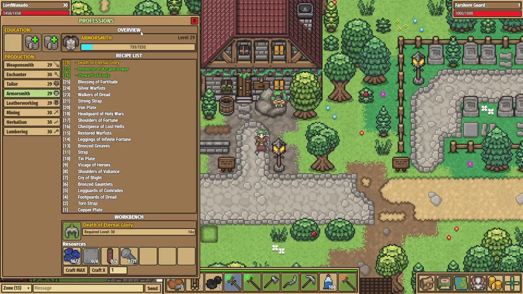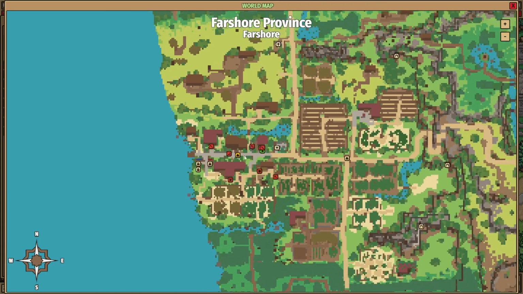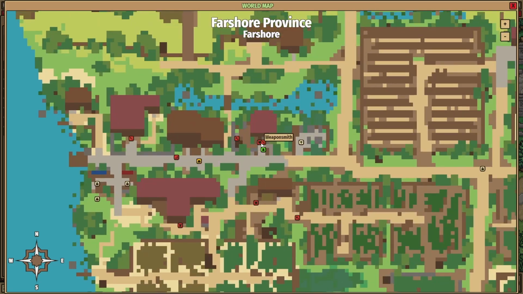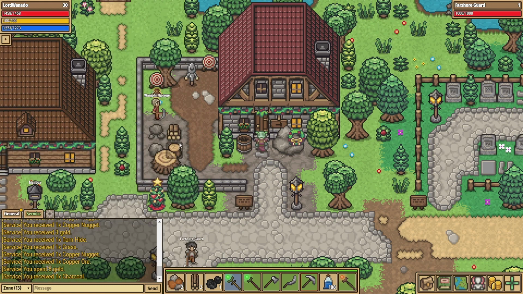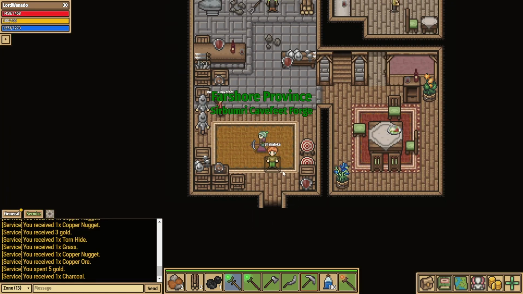Today we're going to be looking at the beginner's Armorsmith, so that's levels 1 to 10. To do the Armorsmith profession, you need to be in the Far Shore village, and we're going to head into this town here, where the same person does Weaponsmith and Armorsmith, which is quite handy. You also need to be up to date on the mining skill, so if you haven't seen my video on that and you need some information, do check that out.